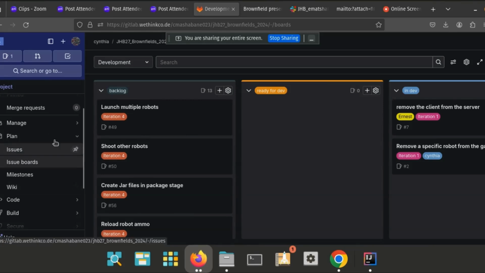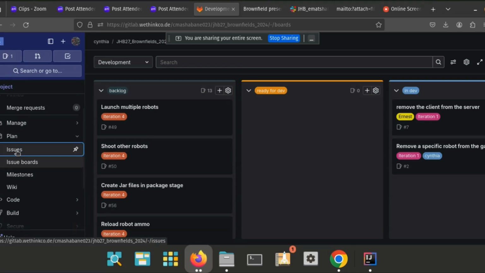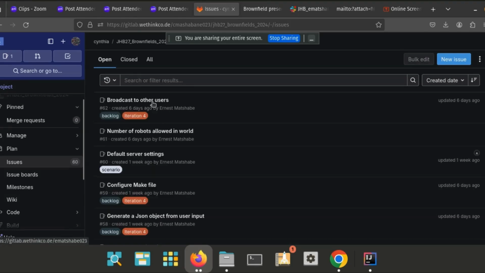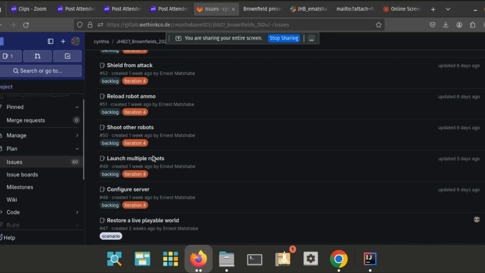So we also have acceptance tests. We have acceptance tests to test different scenarios, and we use behavior driven development to create these tests. Okay, I'll just open one to show.